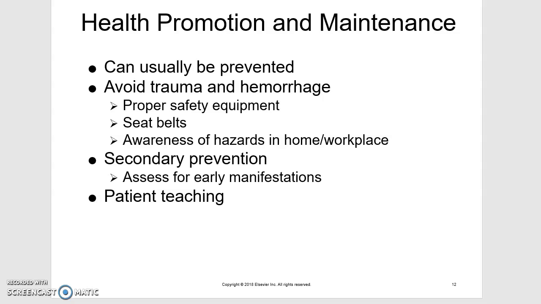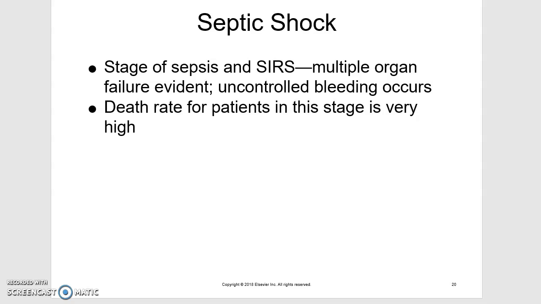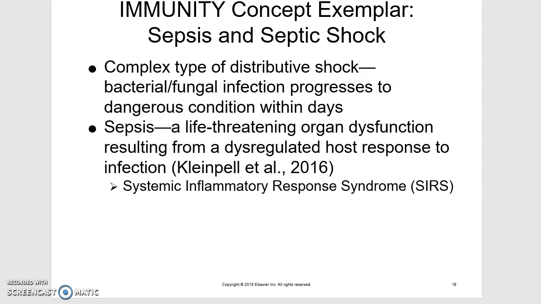So we're going to fast forward then to septic shock. Sepsis leading to septic shock is a complex type of distributive shock. So of the 4 types of shock, septic shock is a type of distributive shock. It usually begins as a bacterial or fungal infection and progresses to a critical emergency over a period of days. Figure 37.2 is a chart of the progression of sepsis to septic shock. As progression occurs, the pathologic problems occur faster and to a greater degree. Thus, control of sepsis and prevention of severe sepsis and septic shock are easier to achieve early in the process. Failure to recognize and intervene in early sepsis is a major factor for progression to septic shock. When infection is confined to a local area, it should not lead to sepsis and shock.